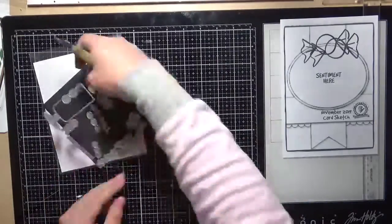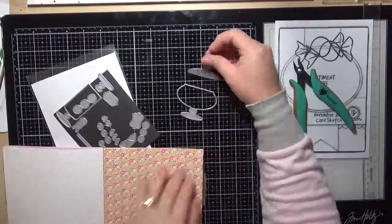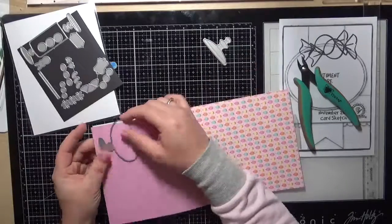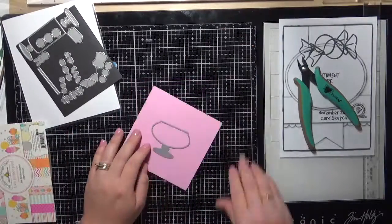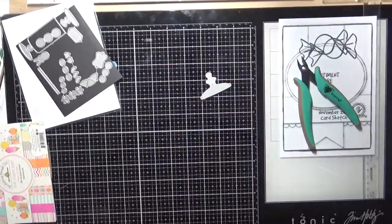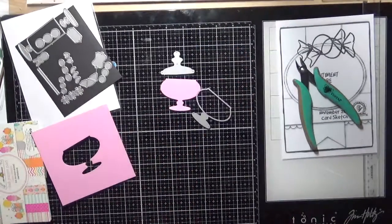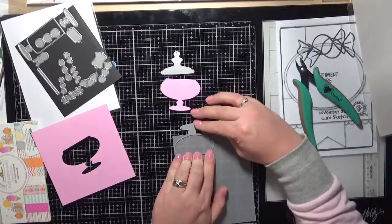So I am using some dies from My Favorite Things. This is the Candy Jar die, and I am using the Candy Jar Companions stamp set as well. This die set I have had in my stash for quite a while and haven't actually had a chance to use, so they are brand new. I have used my wire snips to cut them apart, and I am just working my way through.